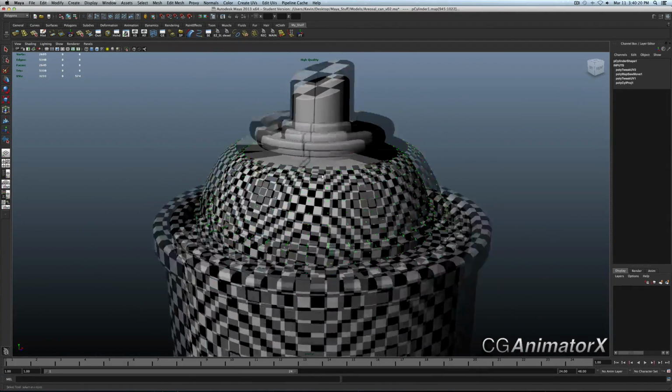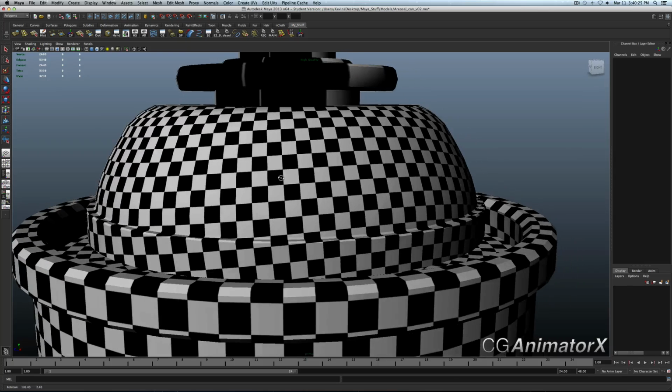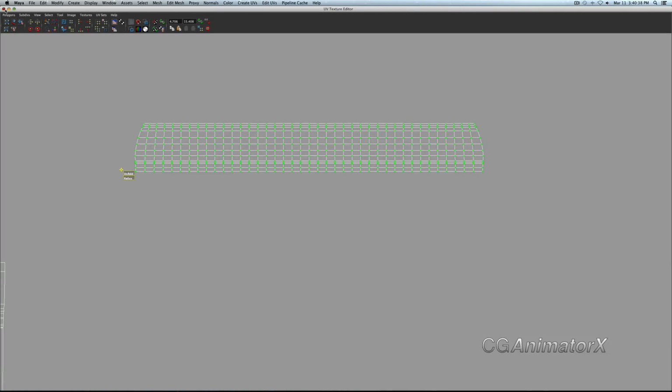But now all the UVs are out of proportion and not lining up correctly. So I'm going to try my best to straighten it as best as I can until I like it.